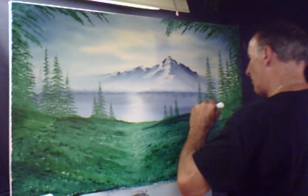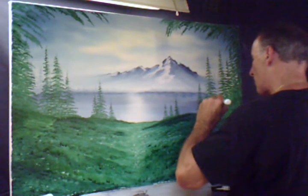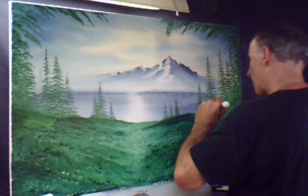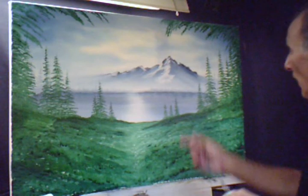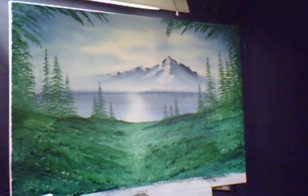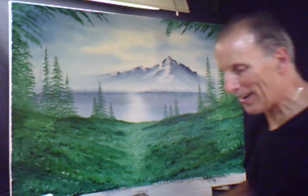I hope you can see that, because it really didn't take much, but use this and not a liner brush, where it takes a lot of effort and too much stuff to try to paint on there. It would take too long.